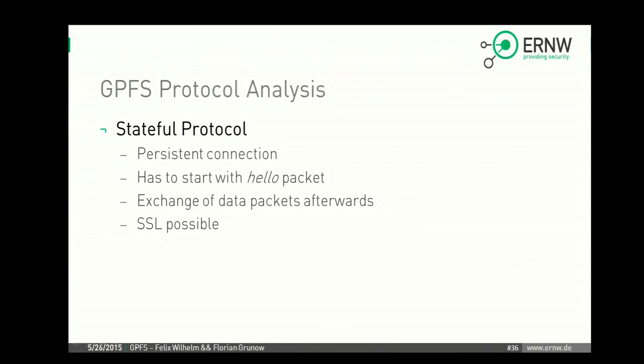So we started to analyze the protocol for a bit. It's a stateful protocol, so it builds up a persistent connection, which is created using the hello packet, and after that you exchange the actual data packets. The problem is you can't simply replay one of these data packets. Instead, you have to create a valid hello packet to build up the connection. Now, SSL is possible, but for performance reasons, not used by anyone in production. So normally, the default is completely unencrypted.